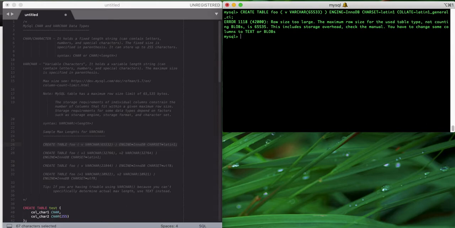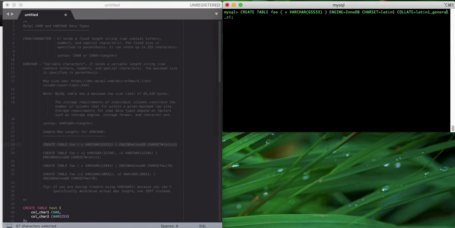Yeah, it does matter. Actually, no. Let me repeat that one. Okay, because I added 1 to it. All right. So it's 65532, 65532, and hit enter. See? So the collate doesn't really matter.